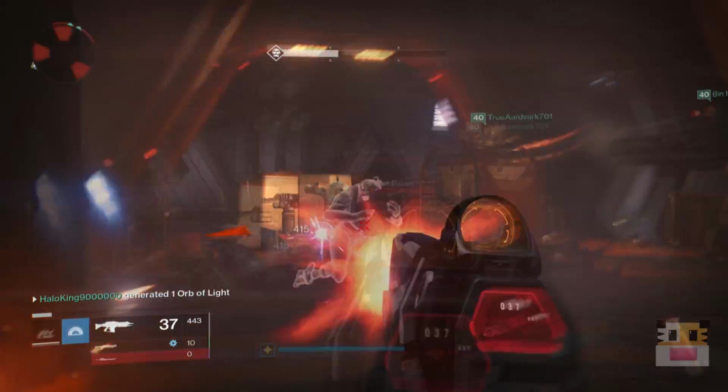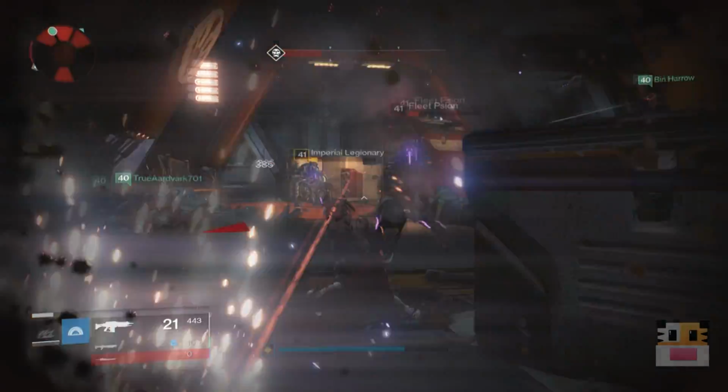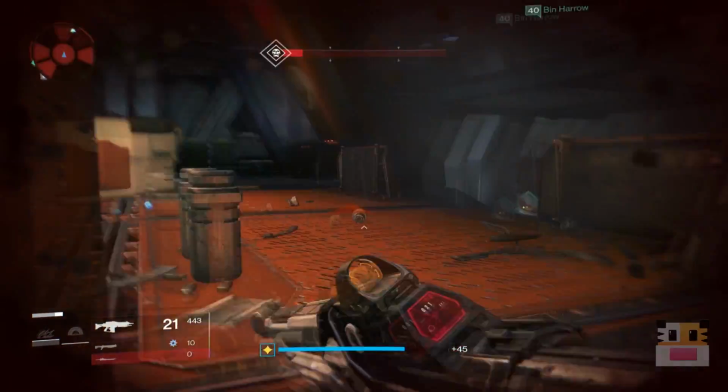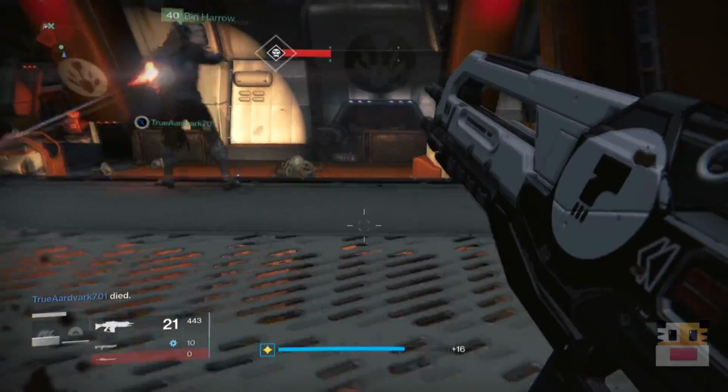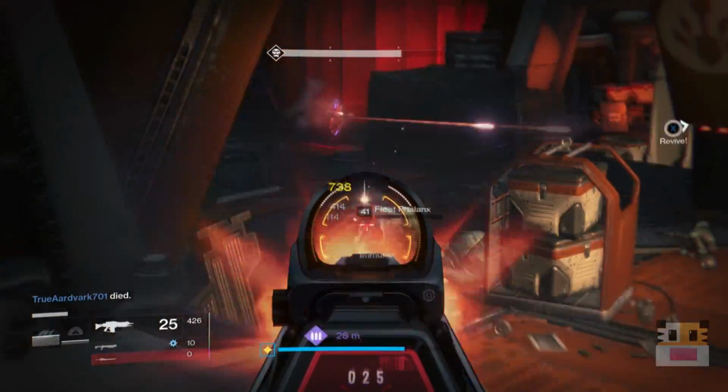I haven't had a problem with it. It's usually alright. If you get him up to 10% health, everybody always pops supers and starts shooting rockets and hitting with swords. You should kill Darkblade really, really fast and have no problem. Once you do that, you're basically done with the exotic sword quest.